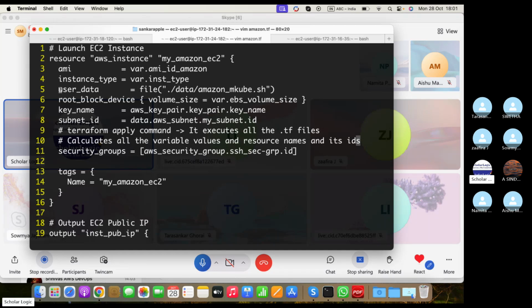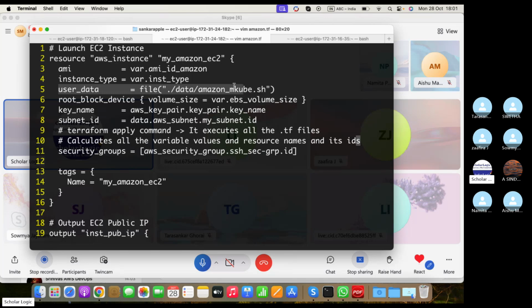Okay, going back to user data. User data is all about the script that you supply when you create an EC2 instance. Say for example, you want to have some software running, some prerequisite software installed, or any other application that you want to start before you create an EC2 instance.